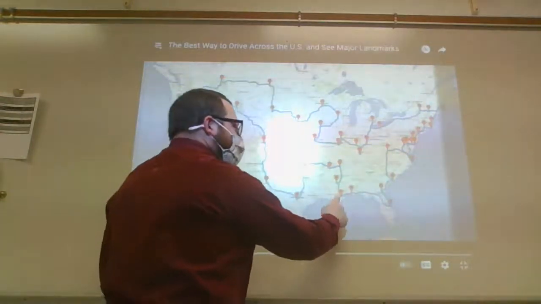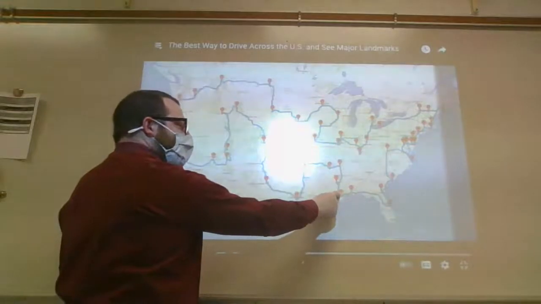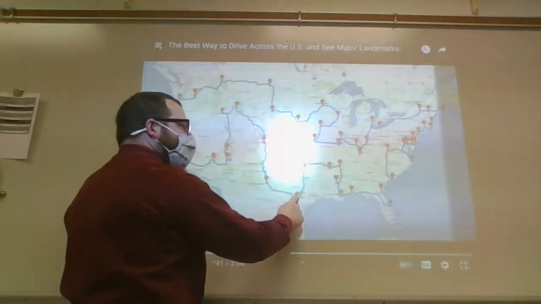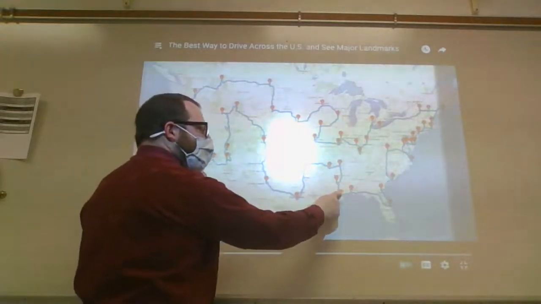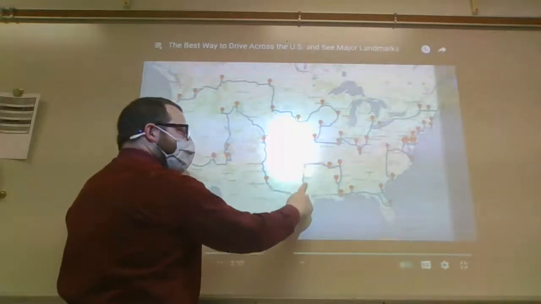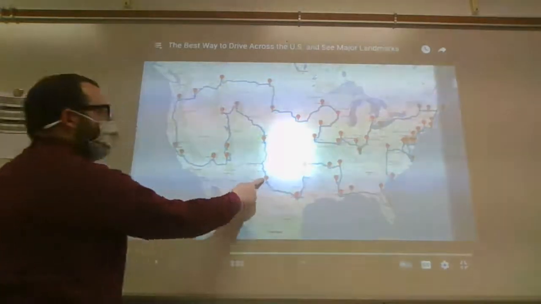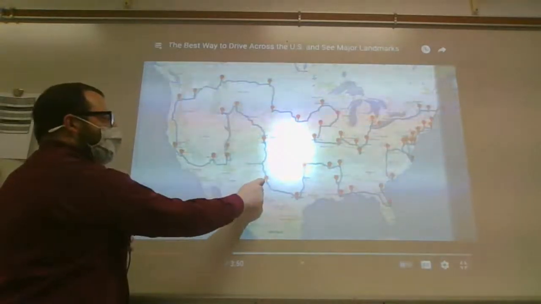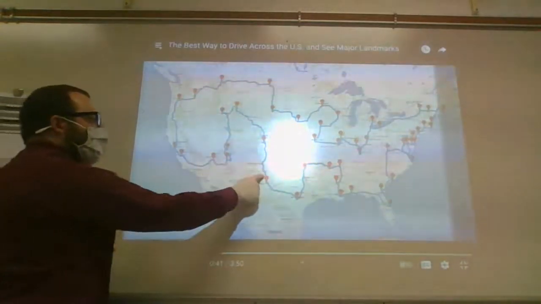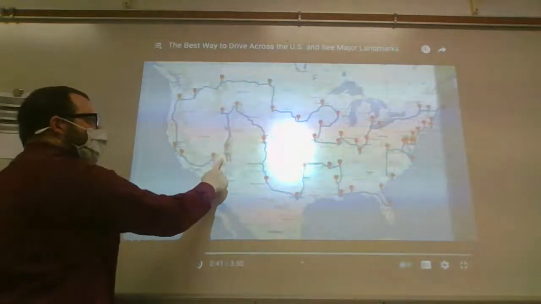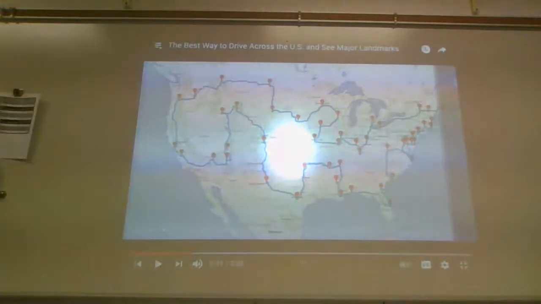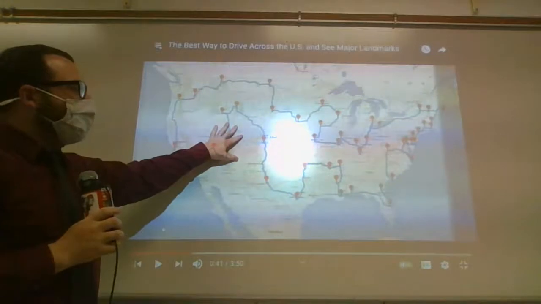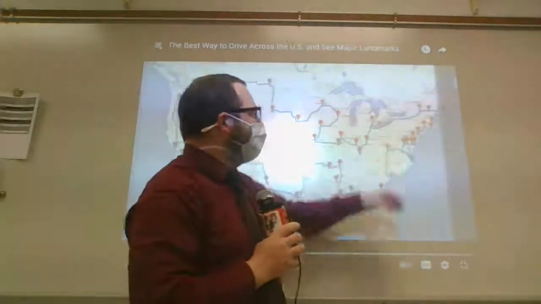That makes more sense. But then when you get to Louisiana, you could either cut across to San Antonio and backtrack at some other point, but it was optimal for them to go up and around and down. And then from even down here, when do you hit the middle or the mountainous area of the United States? Do you cut across here? Or they went up and found it was more optimal to do something like that in order to hit all these stops. I don't know. I don't know if I'd like to travel all the way out here, but I would love to visit a bunch of places out here.